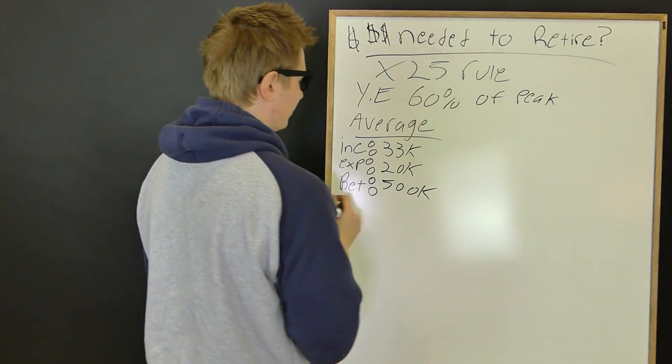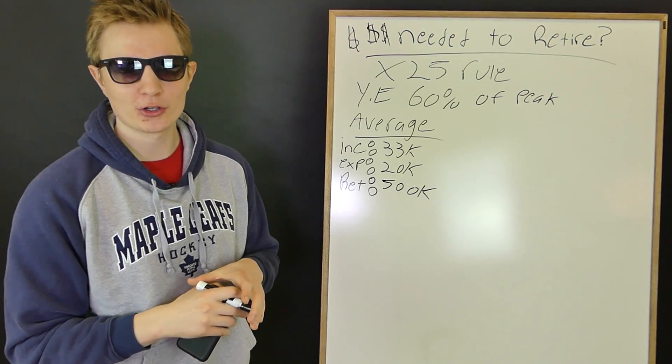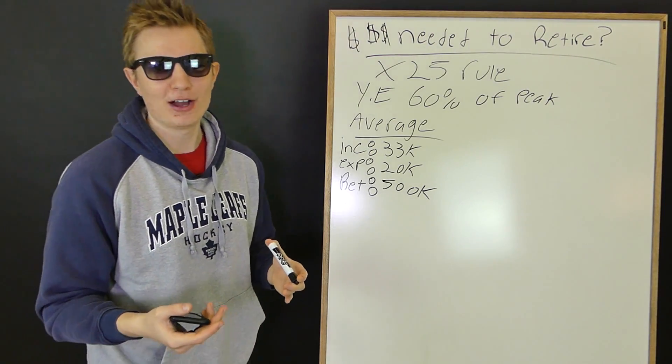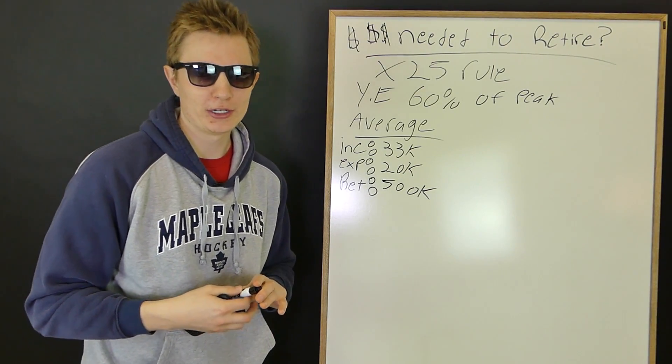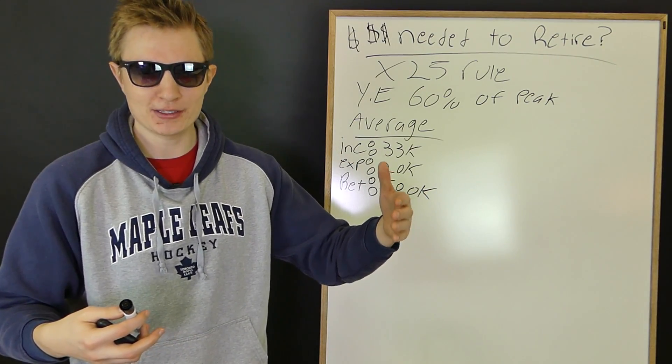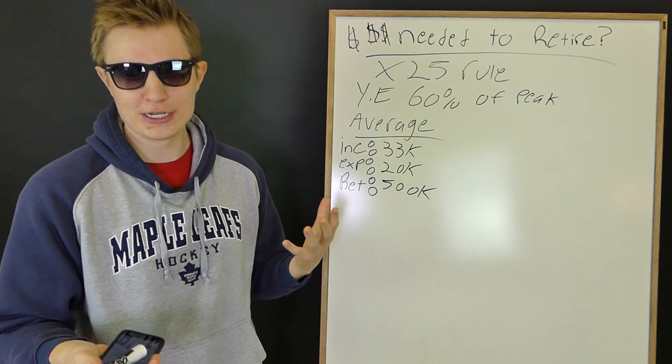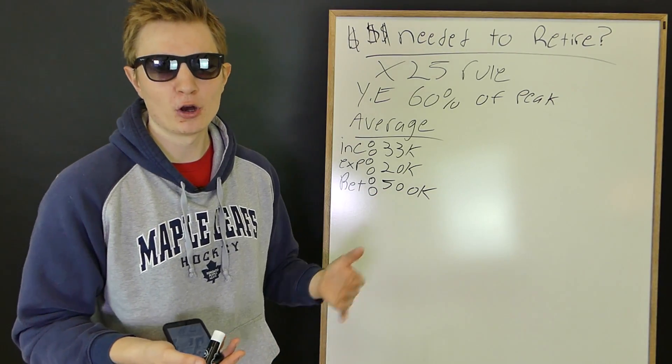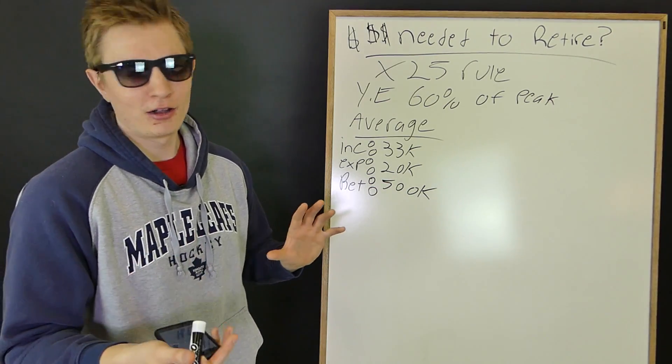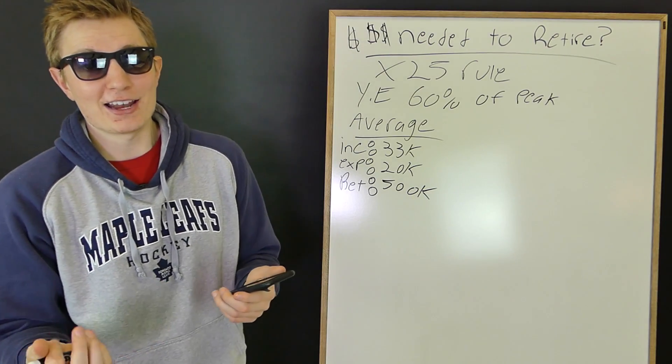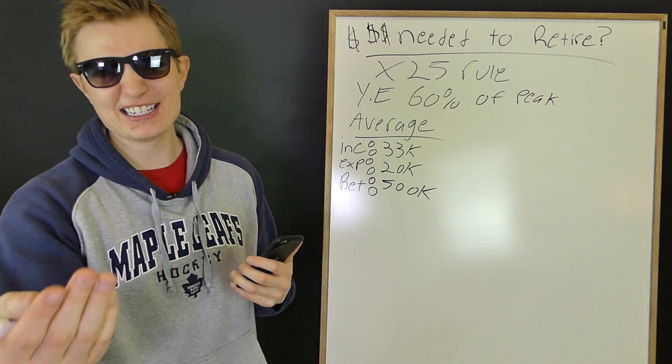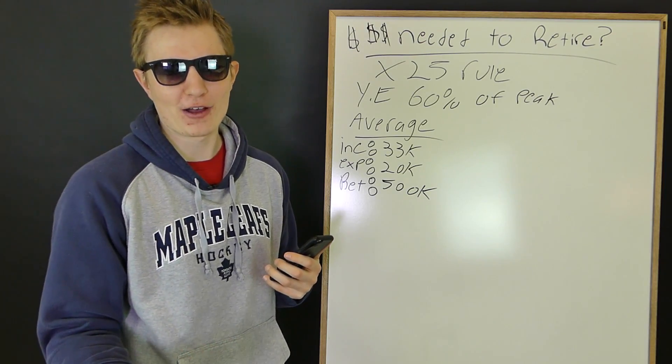And so people get scared because they start doing the math. They're like, wait, I was only making $33,000 a year, and I have to save up $500,000 over four decades. That seems impossible. But you actually don't need to save up $500,000. You'll probably only really need to save up about $200,000 to $300,000. Because if you start saving for retirement early and start investing in retirement early, compound interest on your investments will start to add up. So people get scared by this $500,000 number. In all honesty, you're only going to have to save up about half of that number. Now, saying that, if you haven't started investing and you're 55 or 60 watching this right now, that's a little bit different, but I think about 90% of my audience is people under the age of 35. And so I'm talking to you guys right now.